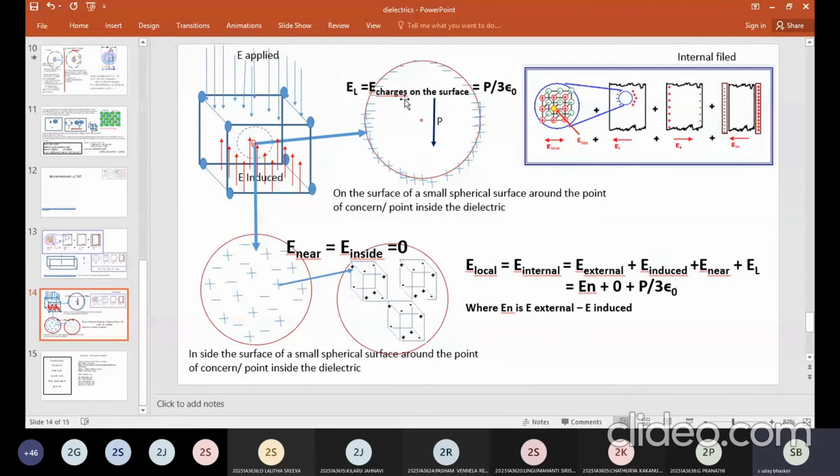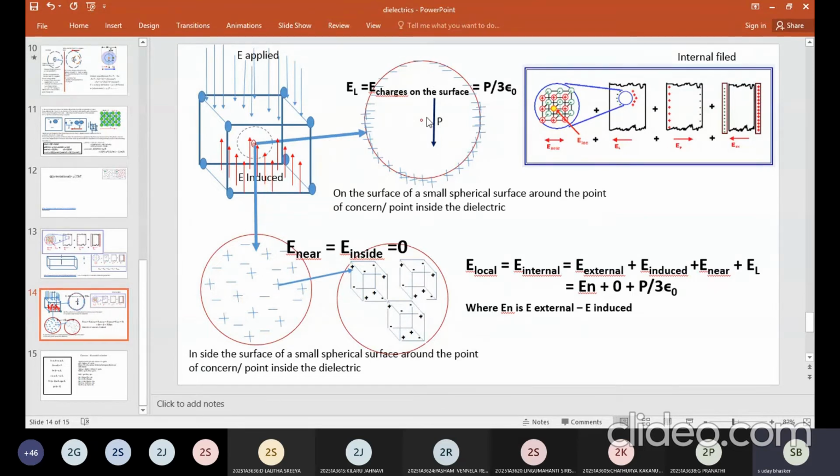Now, if you have different atoms or molecules here, these atoms and molecules will get polarized, and the polarization results in some kind of charge distribution on the surface like this. Sir, why did you draw pluses over here, and why did you draw minus here? Because I have taken my polarization vector in this direction. The polarization vector is from negative charges to positive charges, so I have drawn this from negative induced charges to positive induced charges.